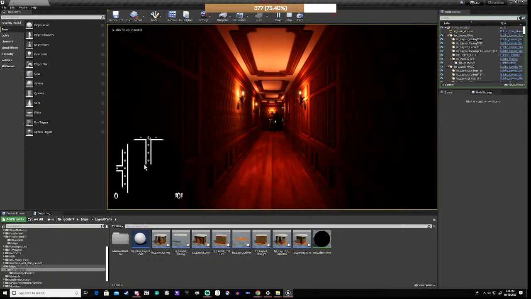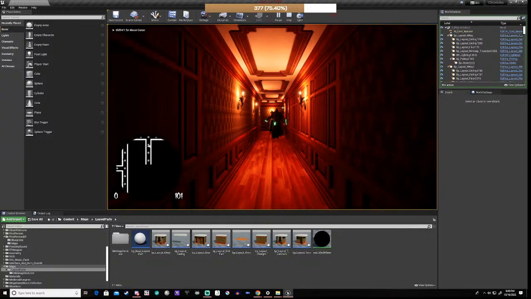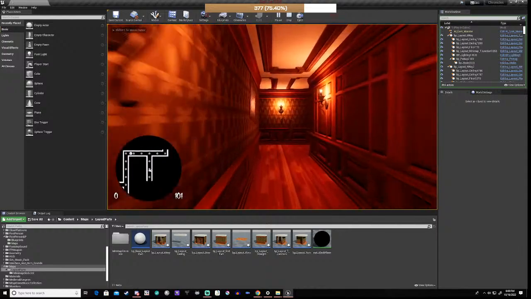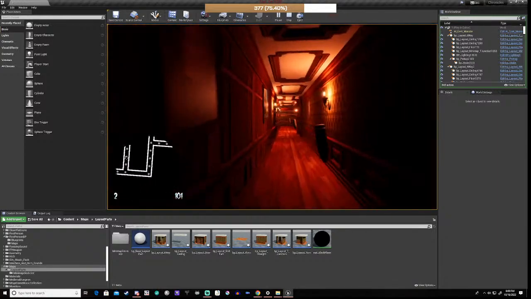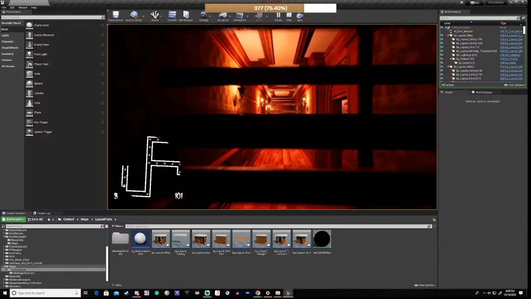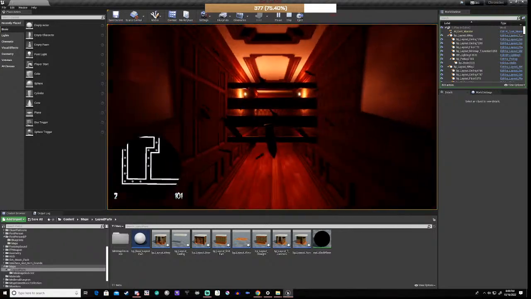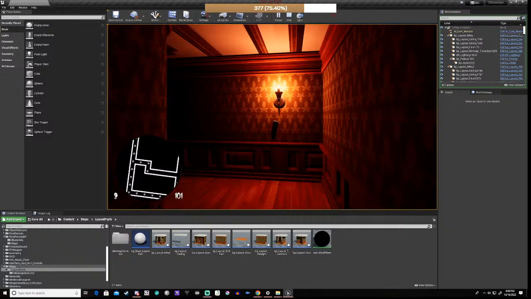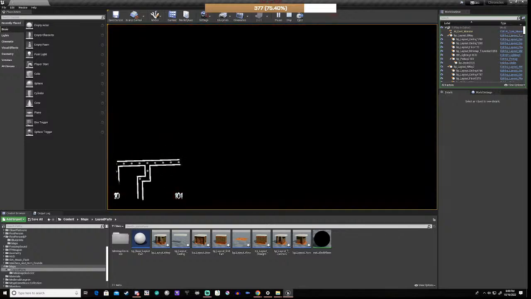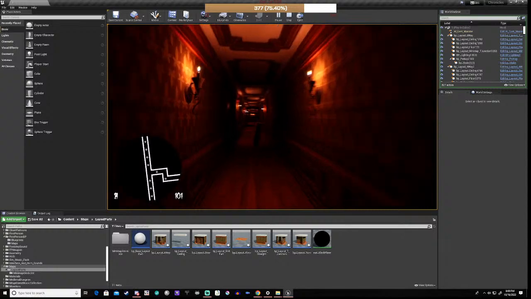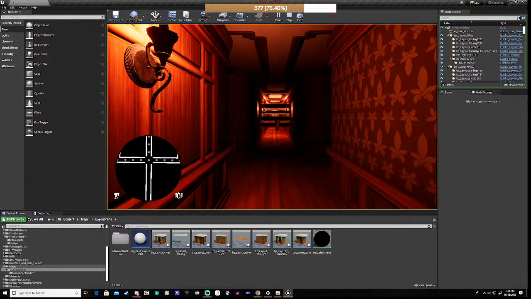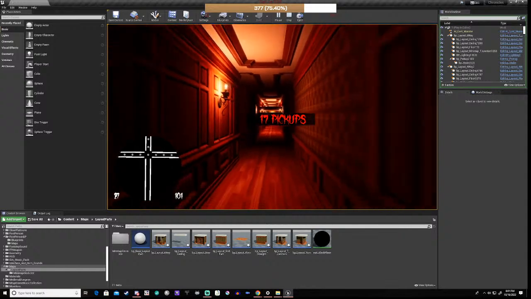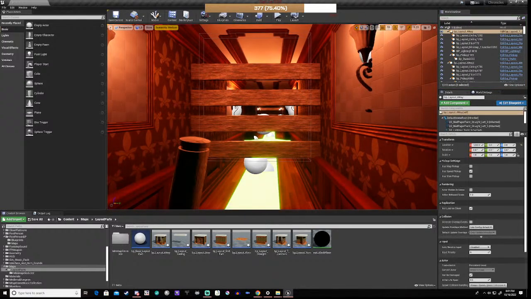So we've got this end part to finish off, and we also have this part here, which is a four-way. So we're going to fill those out.